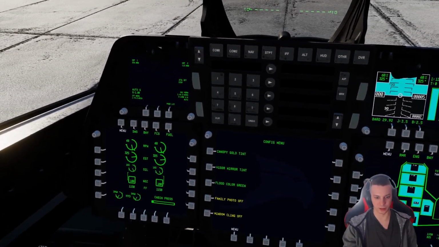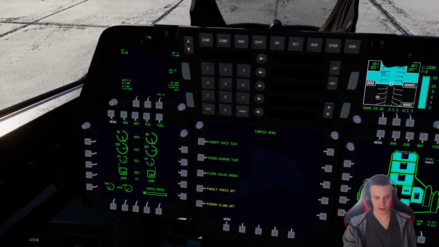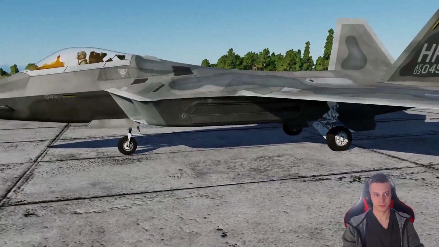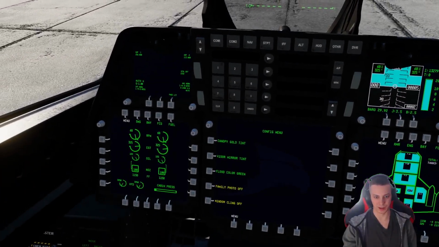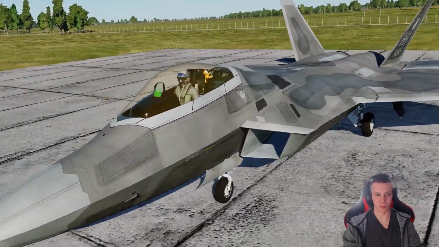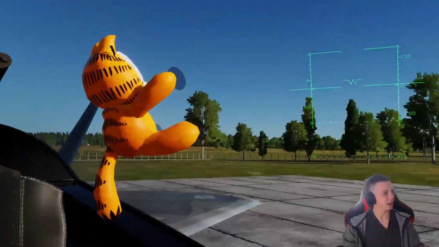And then these are your internal floodlights. I've messed with the family photo button. I don't think it does anything. Yeah, I'm not seeing anything there. And then window cling puts a little Garfield up in the cockpit. Where is it? Yep, there it is.